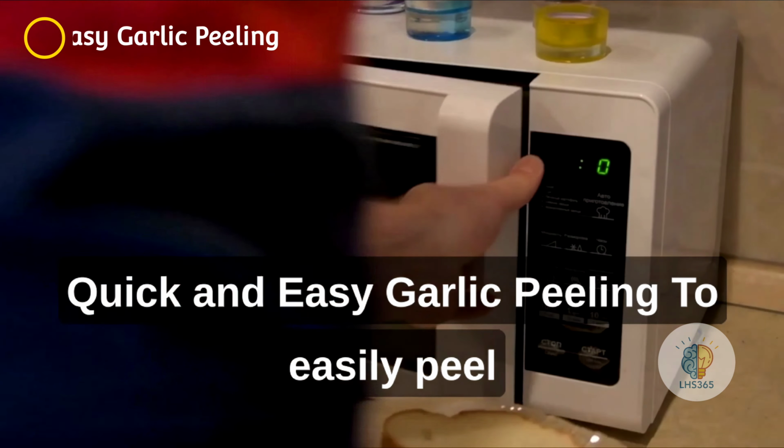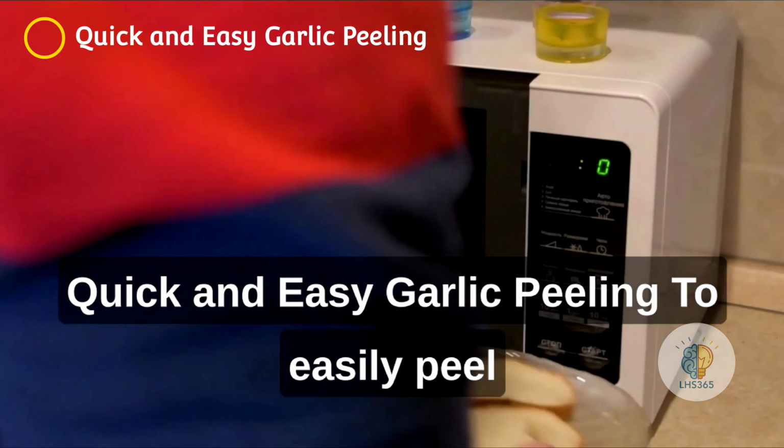Quick and easy garlic peeling. To easily peel garlic cloves, microwave the cloves for 15 seconds, then remove and peel off the skin. The heat from the microwave loosens the skin, making it easy to remove.